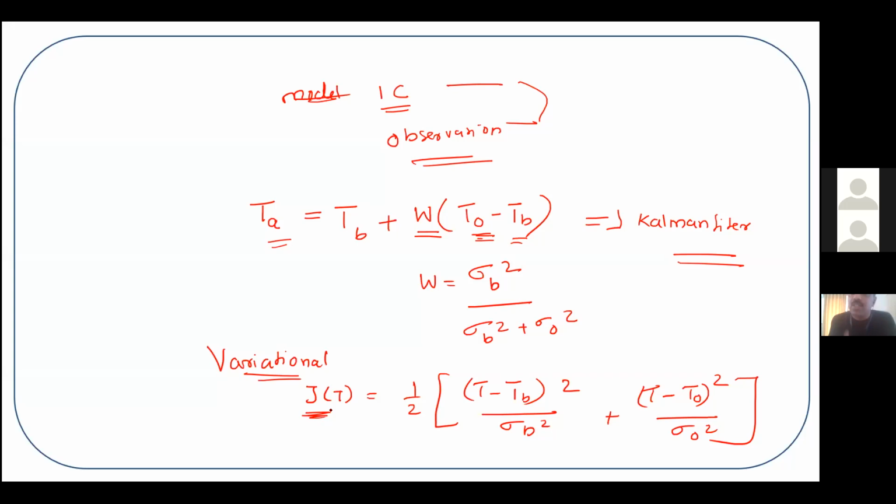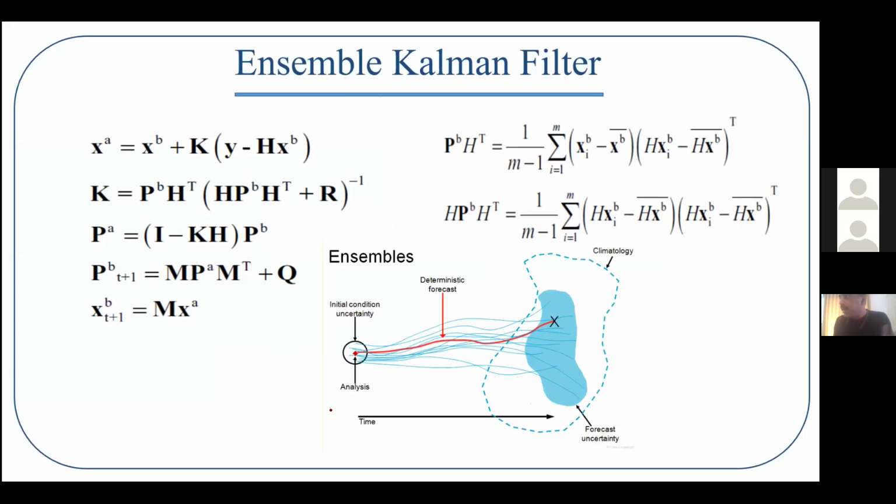So these problems are solved only for scalar problems. So this is easy to understand. But just remember that I have already shown that the degree of freedom of a model is of the order of 10 raised to 7. The observations which you are getting from all the sources is of the order of 10 raised to 6. So you cannot just work with this. These are the examples for one scalar problem. But we are dealing with a multidimensional system. So we have to have a different form for doing data simulation in the real world.